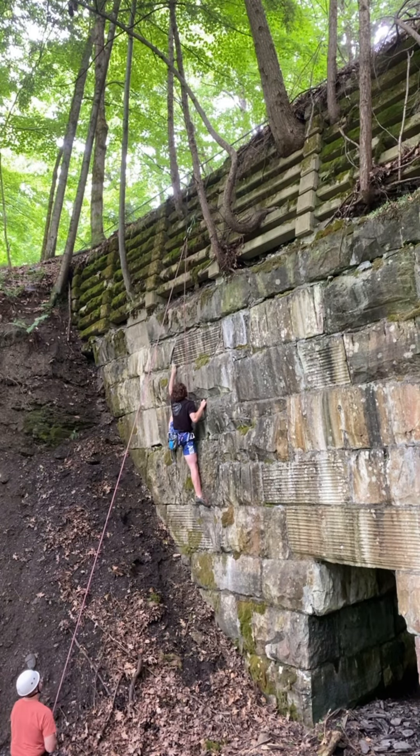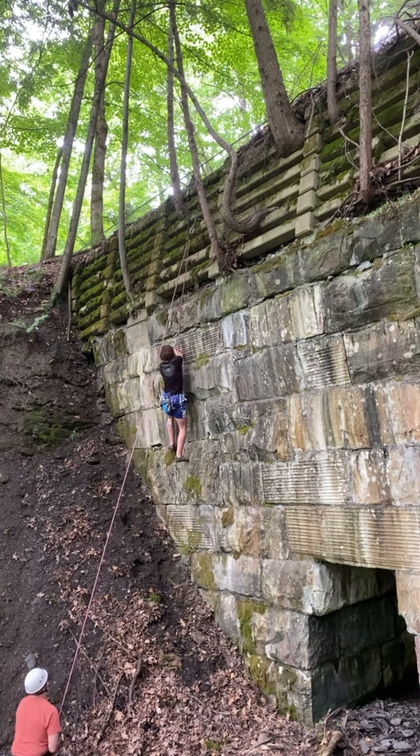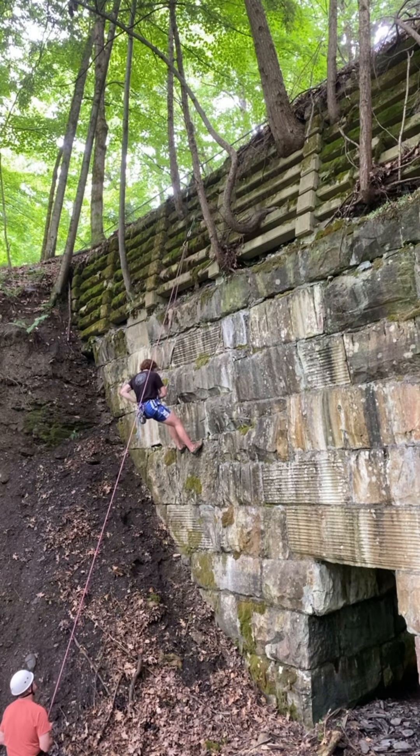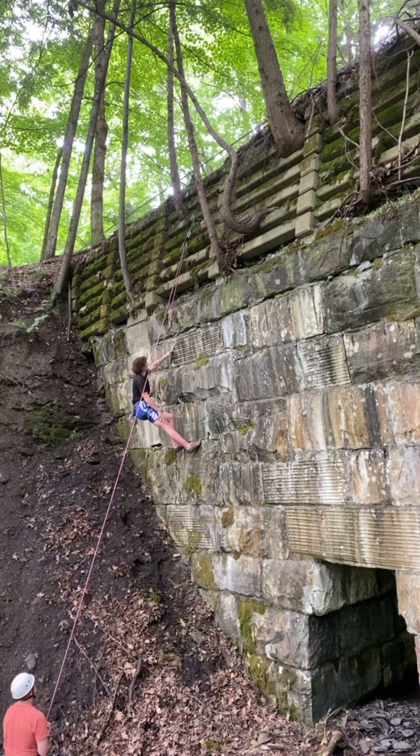It didn't take long to find a solution, though. I just skipped over it. Fuck you, hold — I don't need you. You spend so much effort, but then you realize you didn't even need them in the first place. That is a powerful metaphor. When they write a book about my life, guys, you can make that a metaphor, English teachers. Make your students write an assignment on that one.